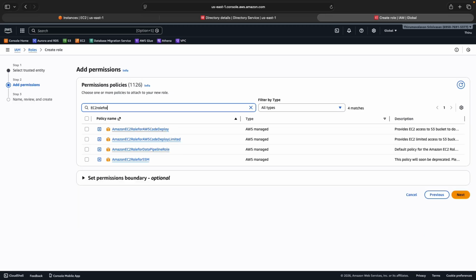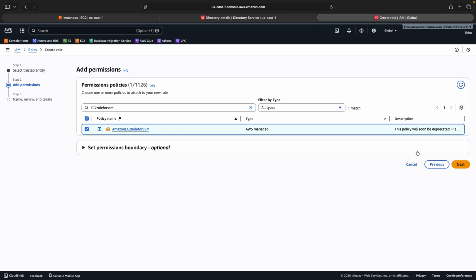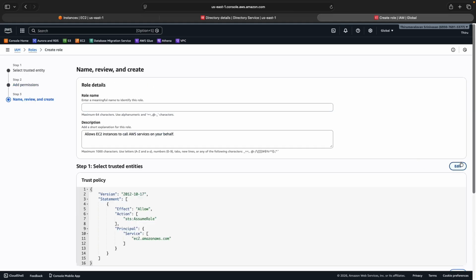Now let's search for Amazon EC2 role for SSM. Yeah, we want this role, Amazon EC2 role for SSM. Select that one, go next, and give the name.